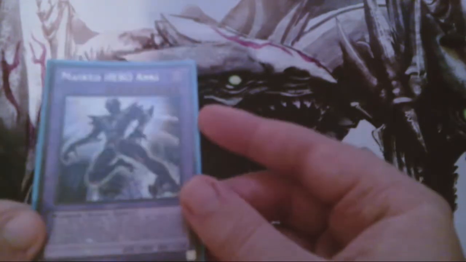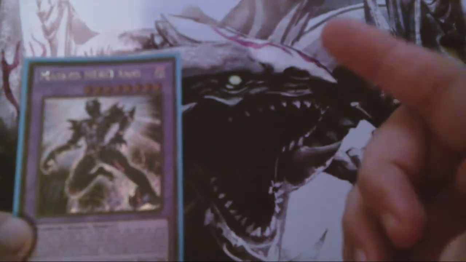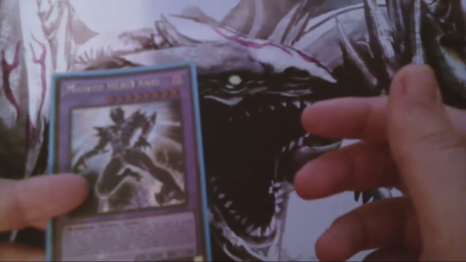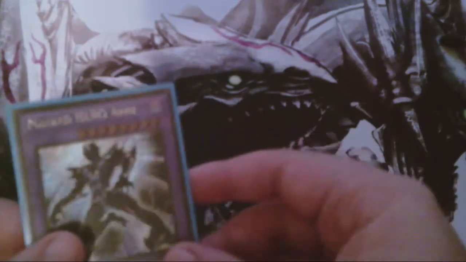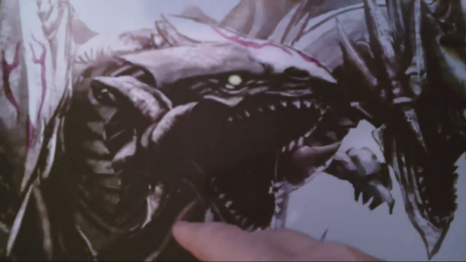Next up we got Anki. This one has drained attack and it can declare a direct attack. However, if it does it by its own effect, the opponent takes half the damage from that battle. And also, if this card destroys a monster and sends it to the graveyard, you can add a Mass Chains to your hand.